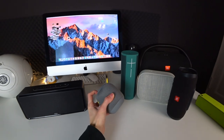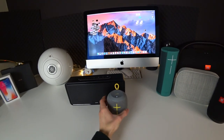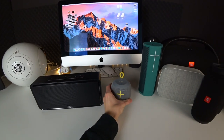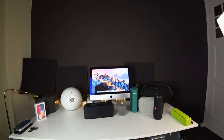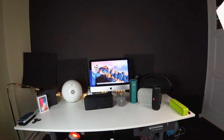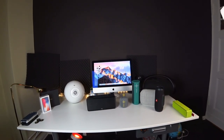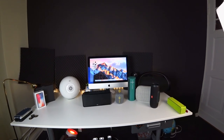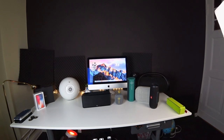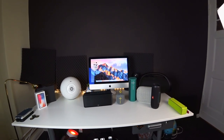Let's check out another speaker at this kind of price: the UE Wonderboom. As you can see it's a totally different concept — it's a much smaller speaker, not meant to sound like hi-fi, but meant to be a small portable outdoor speaker. However, if you pay over $100, which is about $20 more than the DOS, you of course also expect at least comparable sound. Let's see if the UE is somehow worth it and can justify the higher price with better sound.